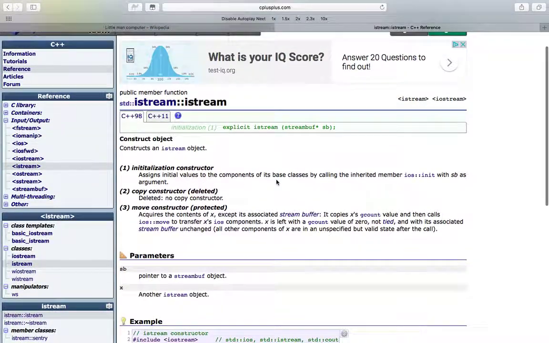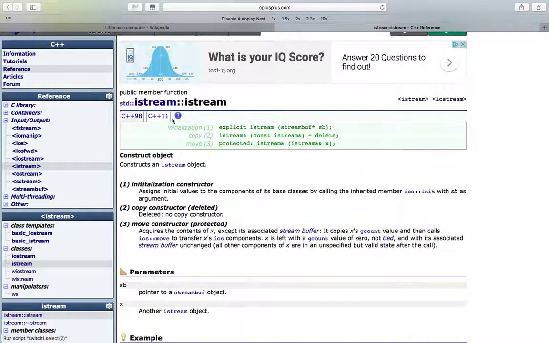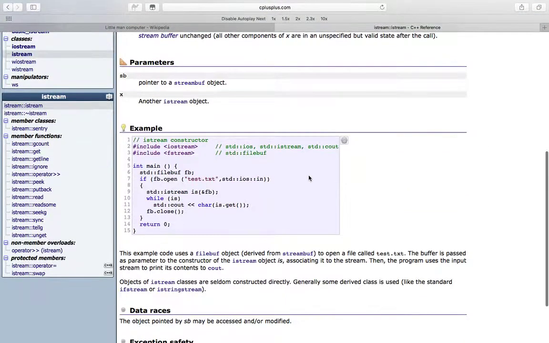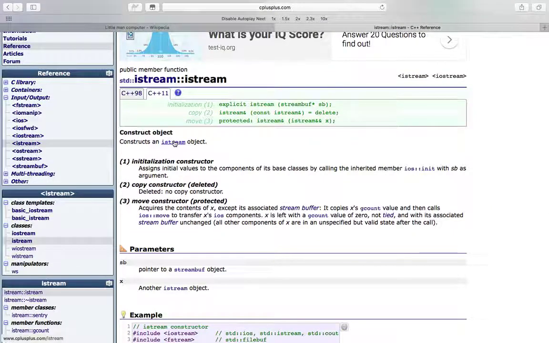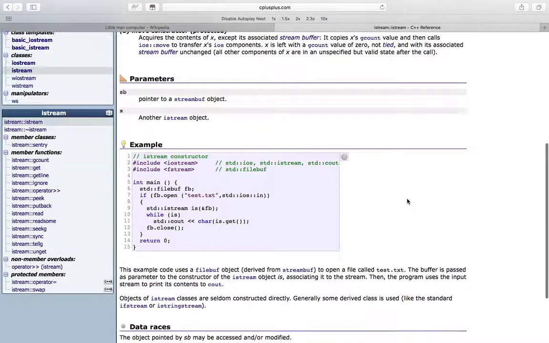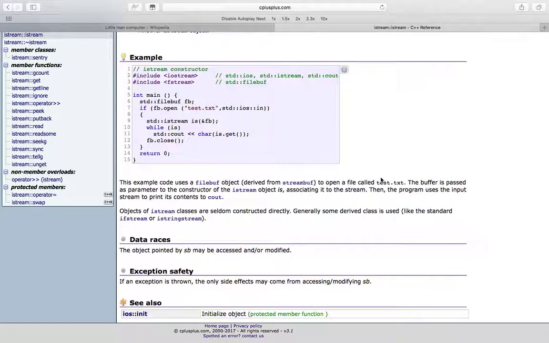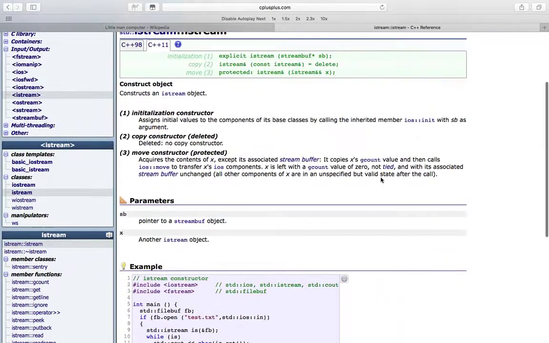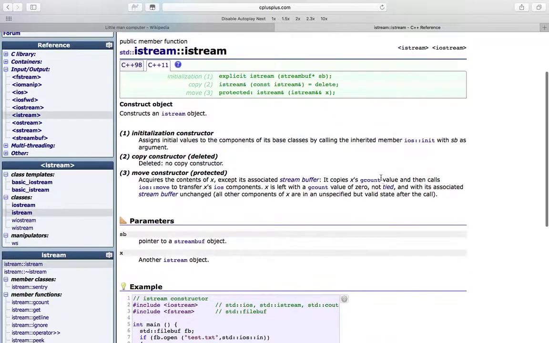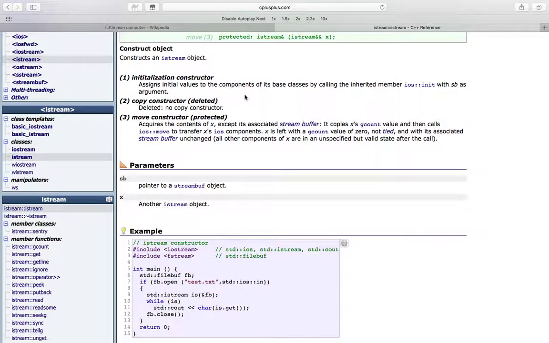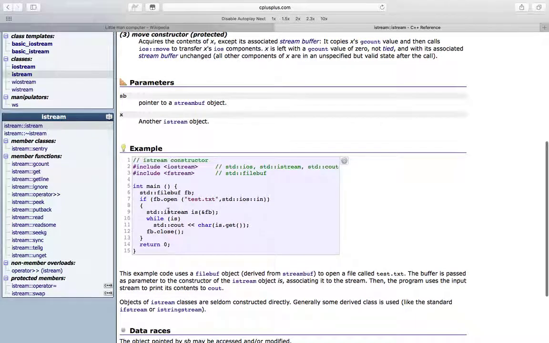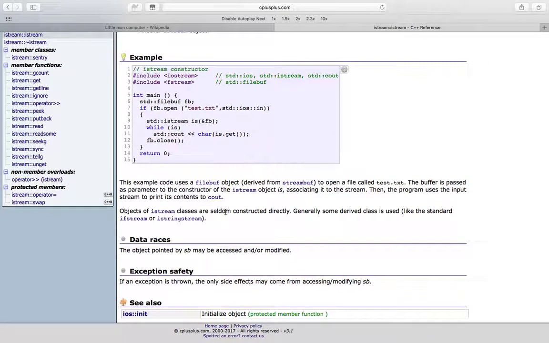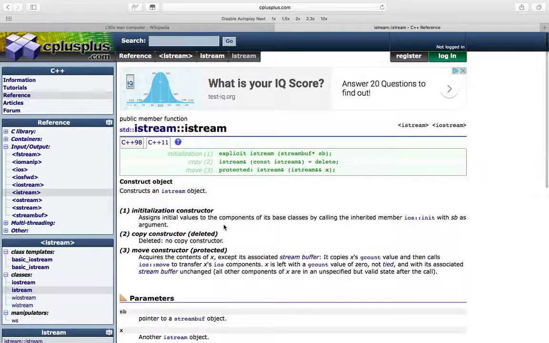Maybe iStream is not an abstract class as such. So it looks like you can just, yeah, don't really want to have to do too much with that.